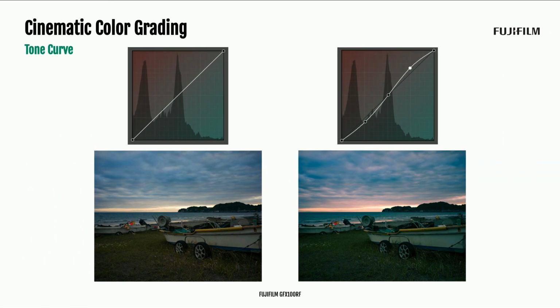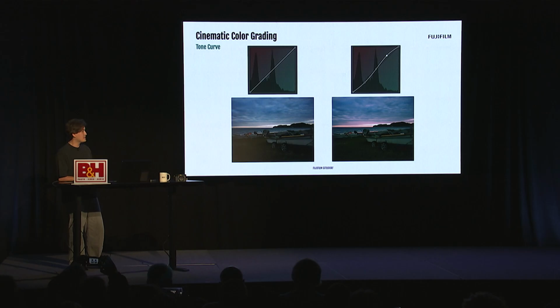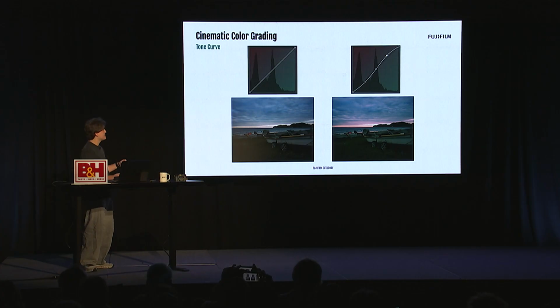So the second one that I want to talk about is the tone curve. And most people know the tone curve to add contrast in. A lot of people do an S-curve, or they even do an inverted S-curve to take contrast away. But what a lot of people don't know is that there's actually colored tone curves, and they naturally have this complementary color scheme inside of them.